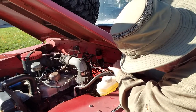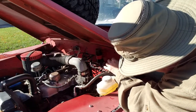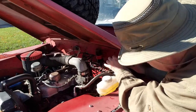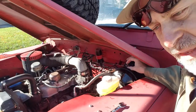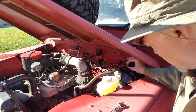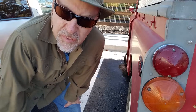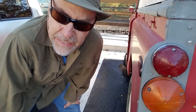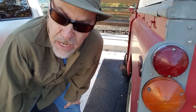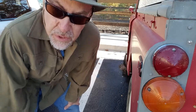And the way to do this is to screw it all the way down until the brake lights actually come on. And then back it off, and then start testing the brakes with it. So that's what I'm gonna do. By setting up the camera on selfie mode with part of the screen focused on the brake light, I can actually look back at the camera and see when the brake light's coming on.